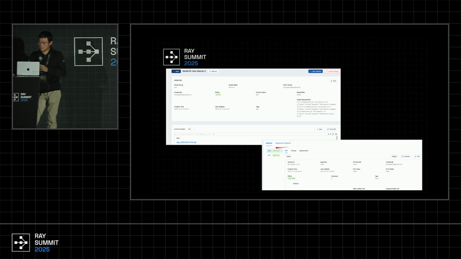And then over here, we have some tabs that can show you the regression pipeline that the version has been deployed to. And even some privacy information can be tracked here. So the security and privacy team can come to the same place and review: does it have PI, personal identifiable information? Does it have a PIA? What is the privacy assessment result, etc.